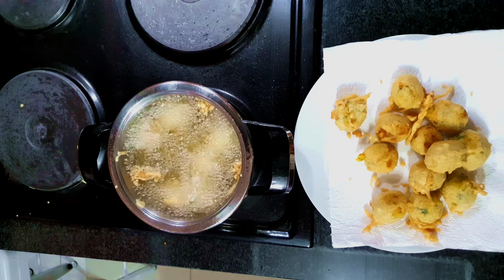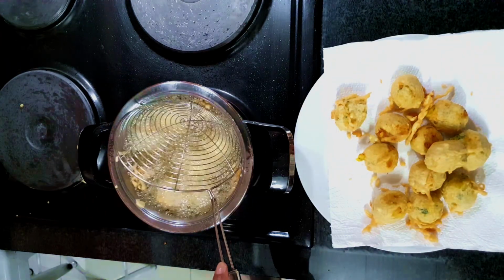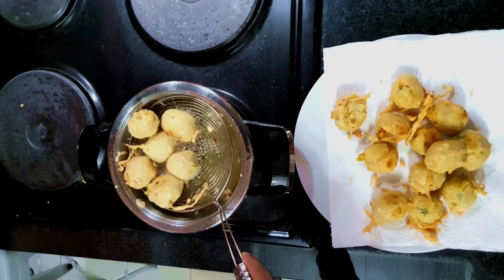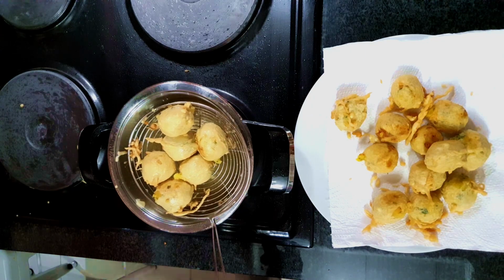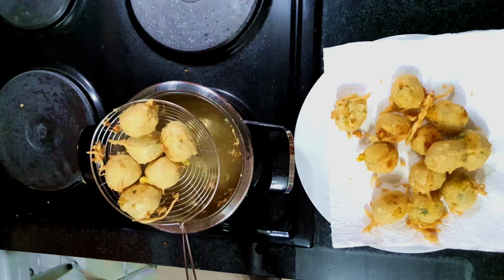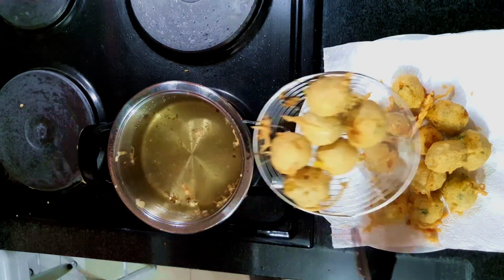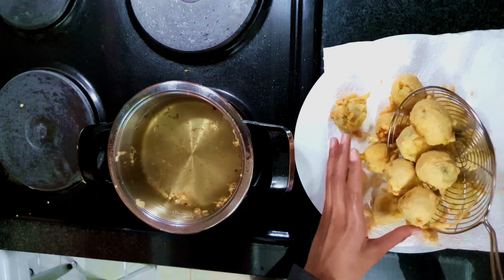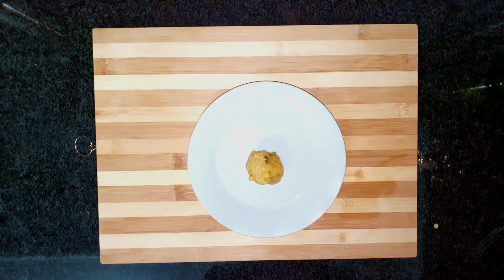Don't move your potatoes around too much. If the batter is not completely fried, they can stick to each other. Then you'll have to deal with the clash of the potato balls. You also know when they're ready when you pull them out and your mouth starts watering immediately. Then it's time to eat them.